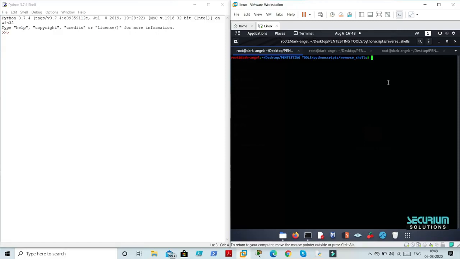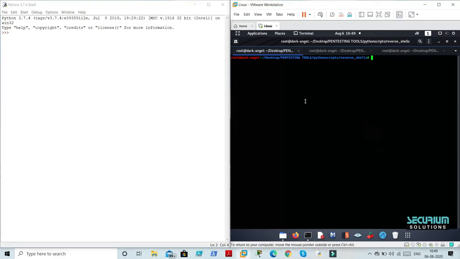So what's the main use of creating our own script and our own reverse shell code here? Obviously we all know, because of antiviruses and anti-malware, our code can be detected by firewalls, or your reverse connection can get detected by IDS and IPS. So to avoid that, we are going to build our own reverse shell code. This is very easy.